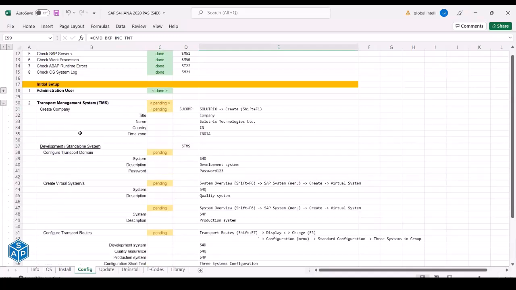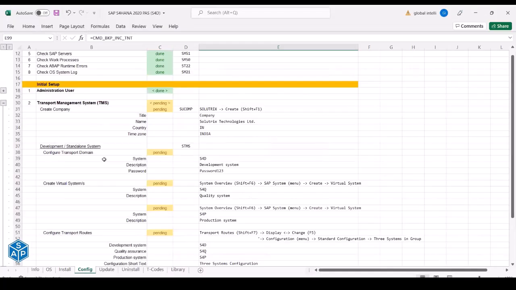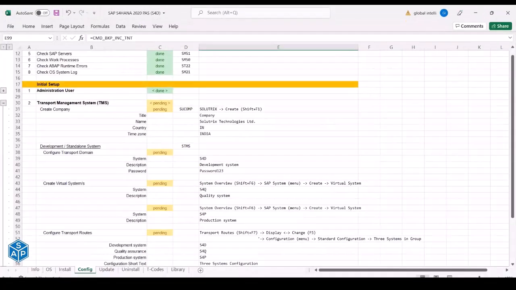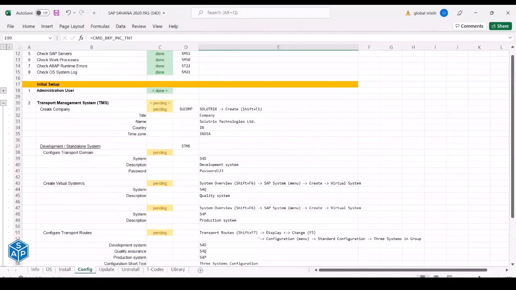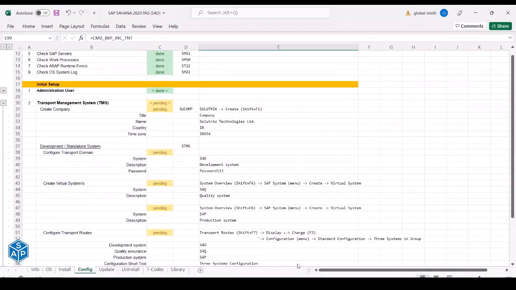Okay, so now, coming to the point of the transport management system, it is one of the most important topics of your SAP system. One minute, it's not responding.